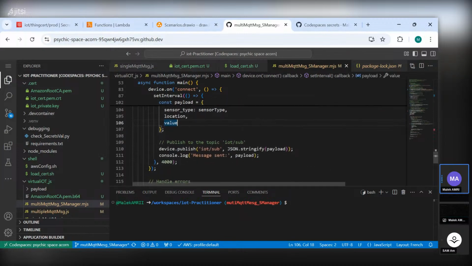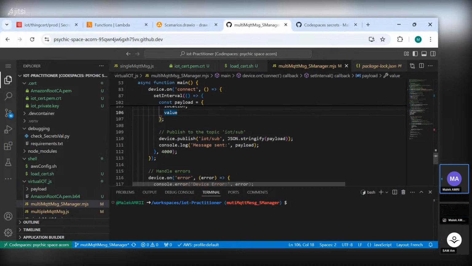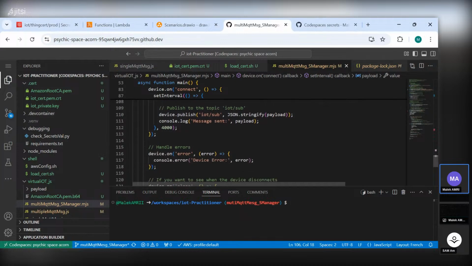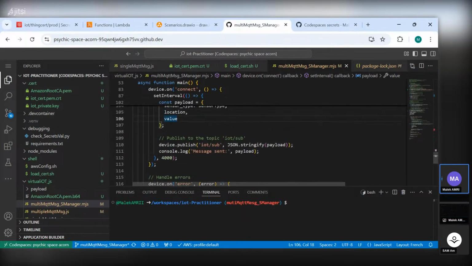And then we start to publish to IoT Core, which will be subscribed to this topic. The topic over here, we called it IoT sub, and the message will be sent every 4 seconds. That's pretty much it. Now we went through the code.